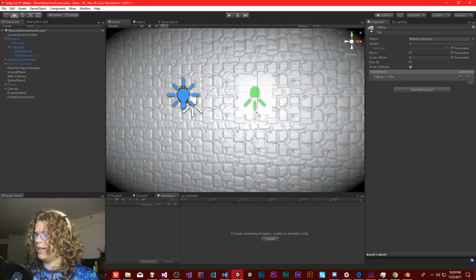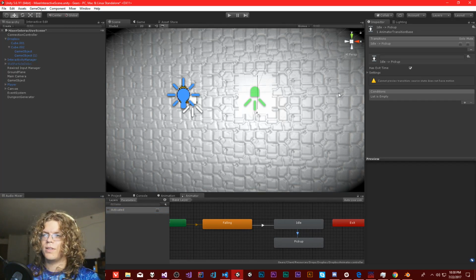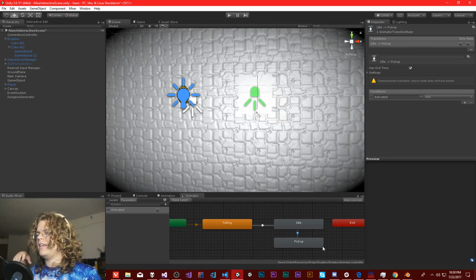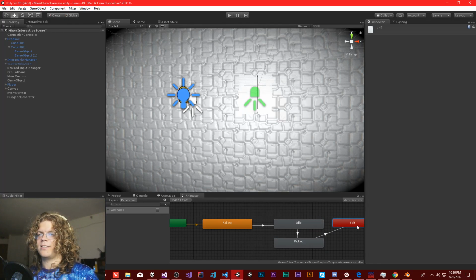We're going to need an animation for this, aren't we? First, let's throw in a Boolean for activated. So this will trigger when the box is activated. When it becomes activated, it goes into the pickup state and then exits.